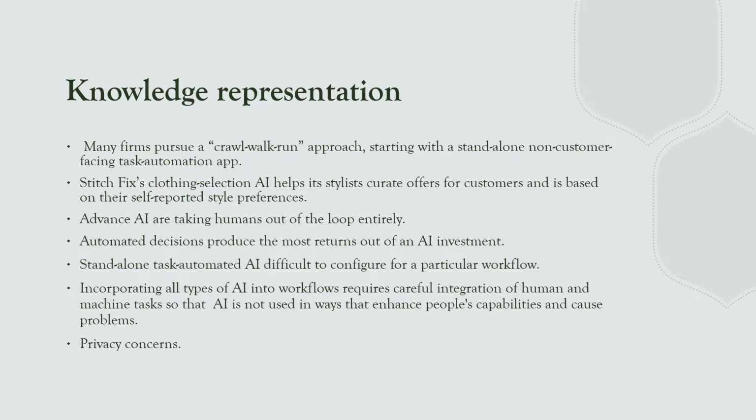Now, these models became even more effective when the company began to ask customers to choose among Style Shuffle photos, creating a valuable source of new data. As companies become more sophisticated in their use of marketing AI, many fully automate certain types of decisions, taking humans out of the loop entirely.